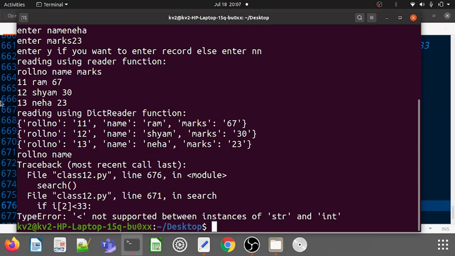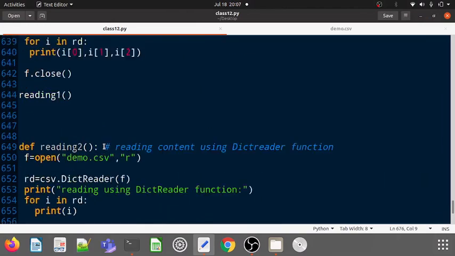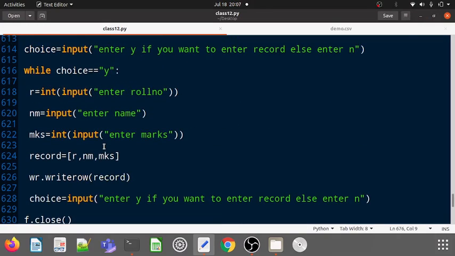String and integer. Okay, let me see what I did. Input mark.